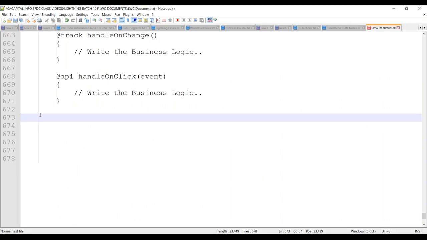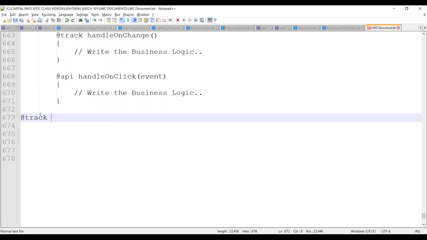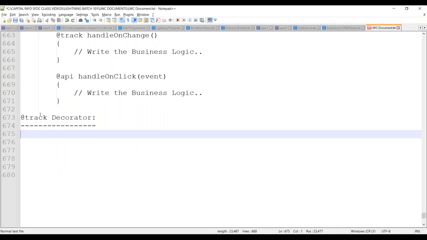First one, the @track decorator. What exactly will the @track decorator indicate? Basically, the track decorator indicates that the particular property or function can be accessible within the component only, not from outside. This is restricted to that component.